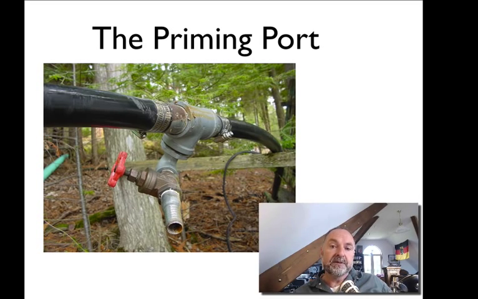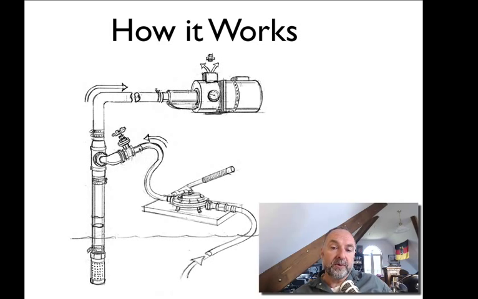So in practice, what happens is you connect the hand pump to the priming port, you open up the priming port valve, and then you start pumping. And it forces water up from the bottom end of the intake line all the way up through to the pump. Air is constantly coming out of the pump because you've removed this plug up here at the top. And the operation works really smoothly.